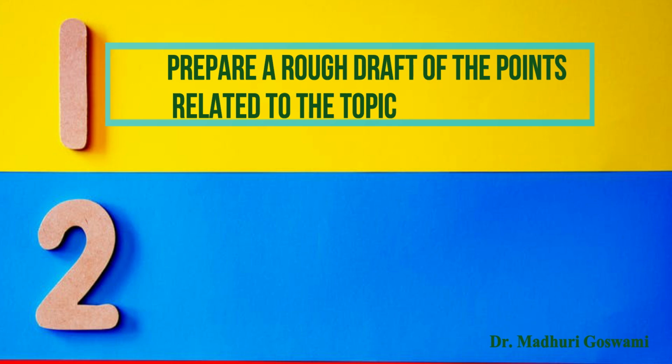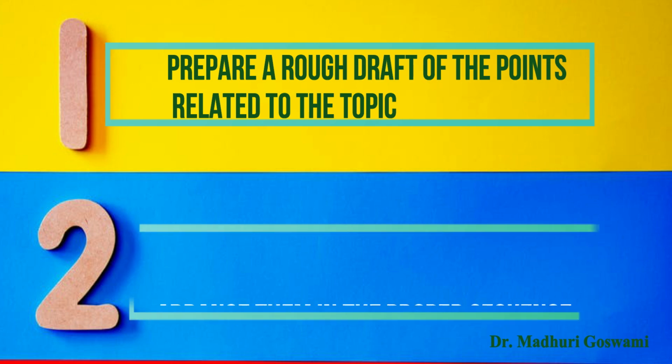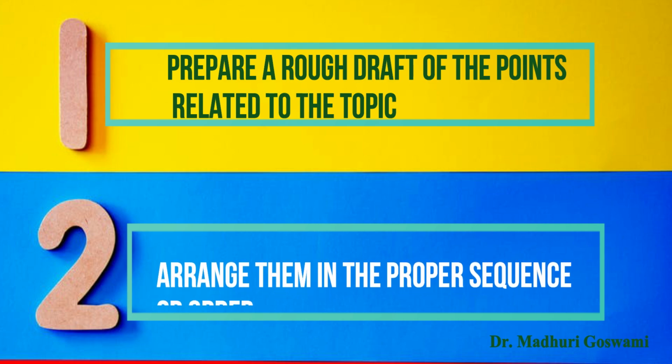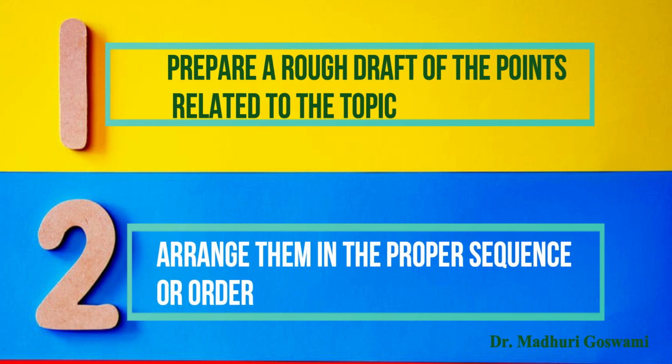Then give a proper sequence to those ideas and decide कौन सा point उसमें ऐसा है जिसे आप उस पैराग्राफ का टॉपिक सेंटेंस या इंट्रोडक्टरी सेंटेंस बना सकते हैं. So my advice is, to write a good paragraph and to give it a good unity, please always prepare a rough draft and then arrange your ideas in a proper sequence and select the proper one for the introduction. Dear students, this point is really very important, so please note it down, how to create the unity while writing a paragraph.